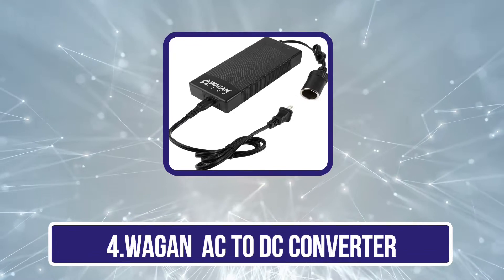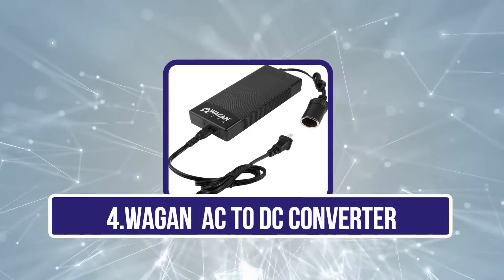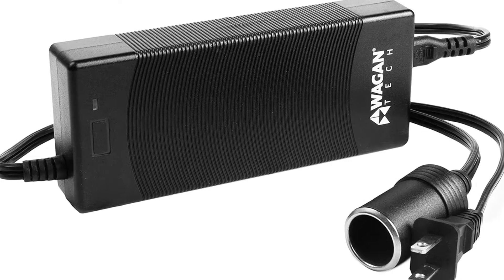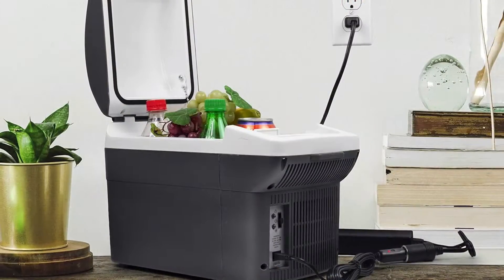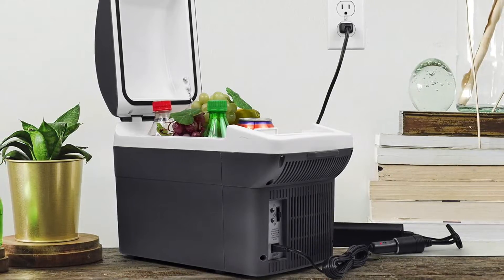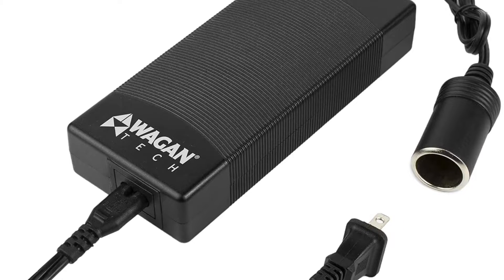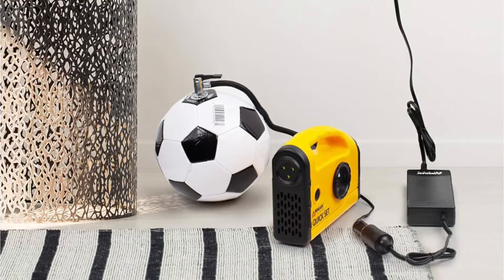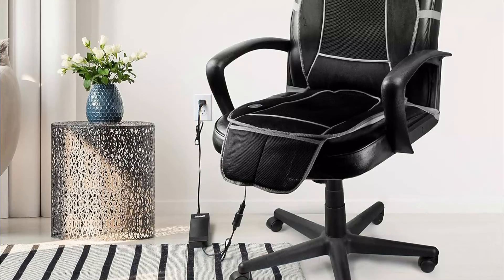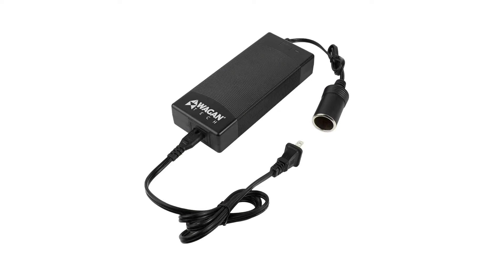Now number 4: the Wagon AC to DC converter. The Wagon EL 9903 5A AC to DC power adapter converts 110V AC power into 12V DC power safely and conveniently. This UL-listed converter offers a reliable 5A, 60W power capacity, allowing high-power 12V DC appliances to operate effortlessly, including portable coolers/warmers, heated seat cushions, and more. With UL/cUL and FCC certifications, it offers overload protection to safeguard your devices. The adapter features a 3-foot AC to adapter cable and a 1.5-foot adapter to DC cable, providing flexibility in positioning your devices.